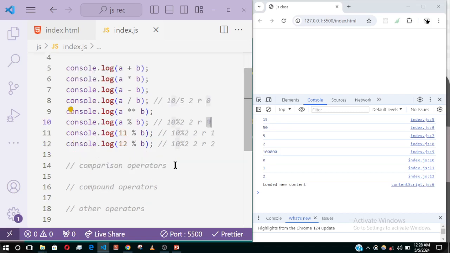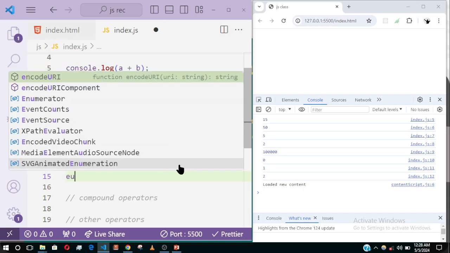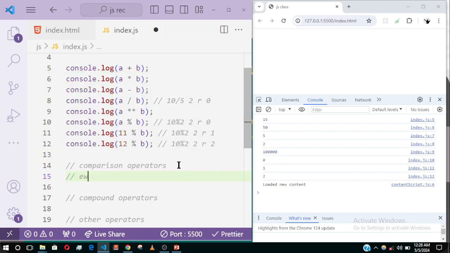The next one is the comparison operators. In JavaScript, if you want to compare if something is equal to another, if you use the equal to sign twice, it means equal to.